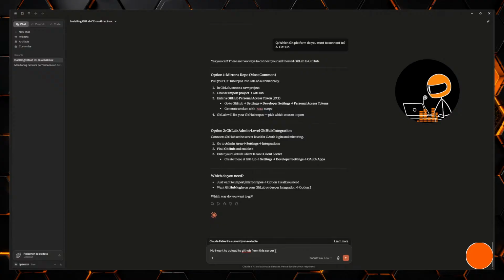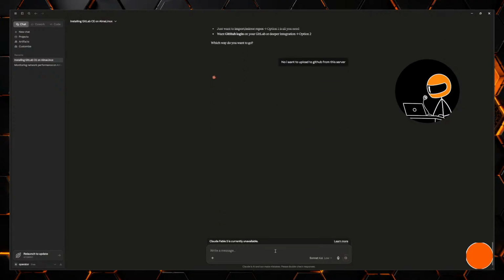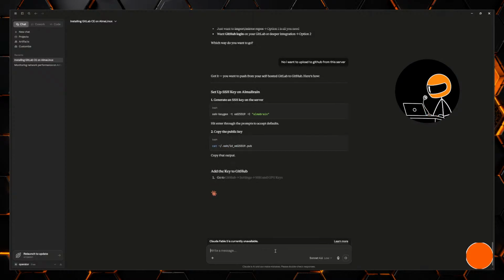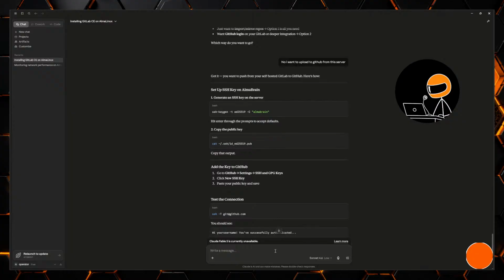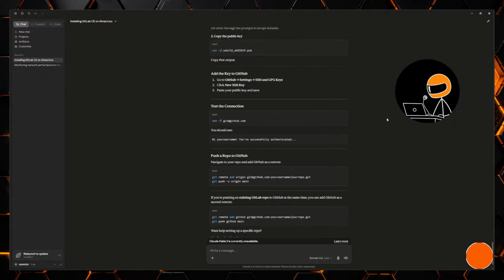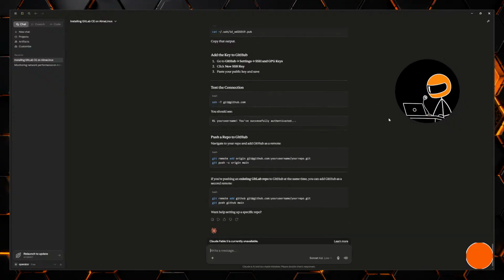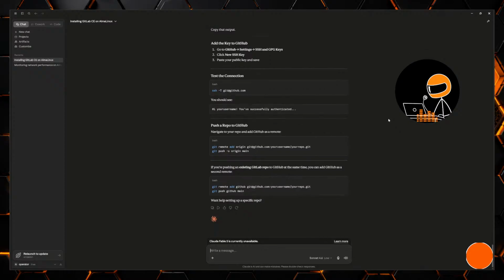So it says there are 2 ways to connect your self-hosted GitLab to GitHub, and that's mirror a repo, most common. Create a new project, choose import project, in GitHub, insert GitHub personal access token. I'm saying when I make a commit on this server, I want it to show. Insert through the prompts. So we're creating a public key, test the connection. Push a repo. Okay.